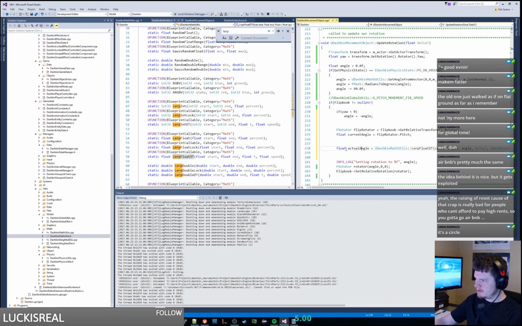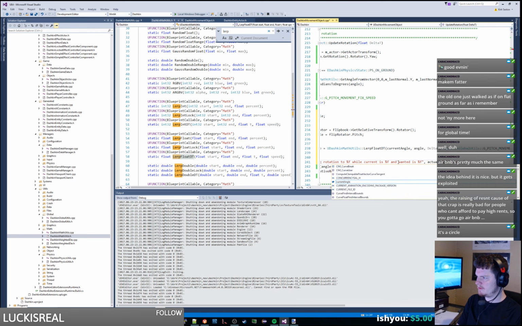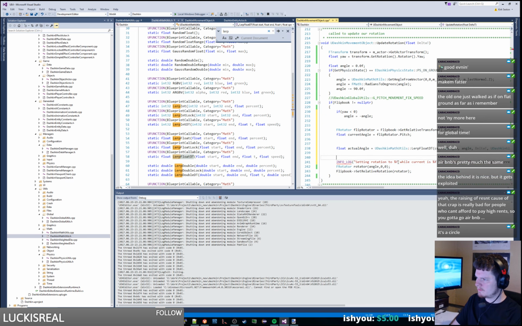So angle equals this. Setting rotation to that. So I'll have actual angle, setting rotation to that, while current is %f and wanted is %f. Current is current angle, and then wanted is just angle.